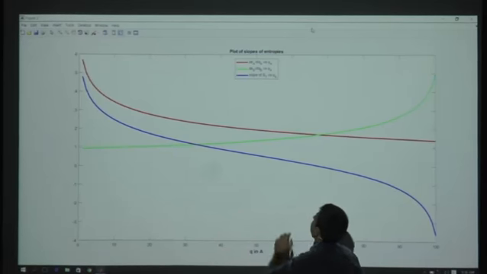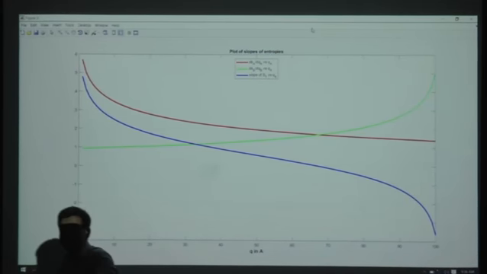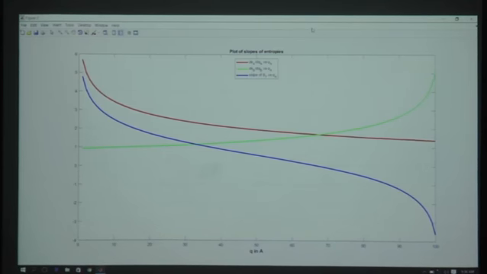And it seems that the slope of the entropies of the objects is somehow related to the temperature, because in equilibrium the two temperatures are the same. So if the slopes are the same, the temperatures are the same, so the slope must be related to the temperature. Now, is it directly related to the temperature or inversely related? I'm going to show that on a blackboard.